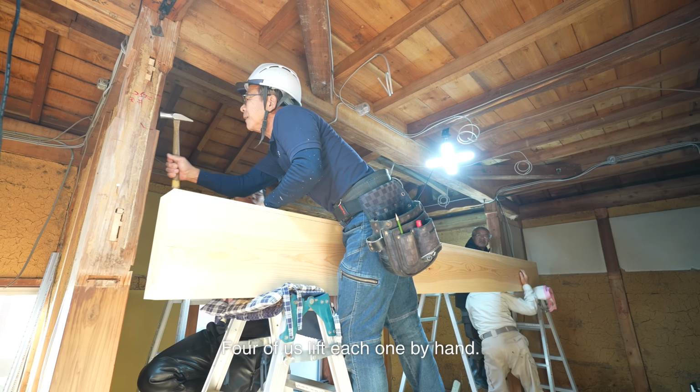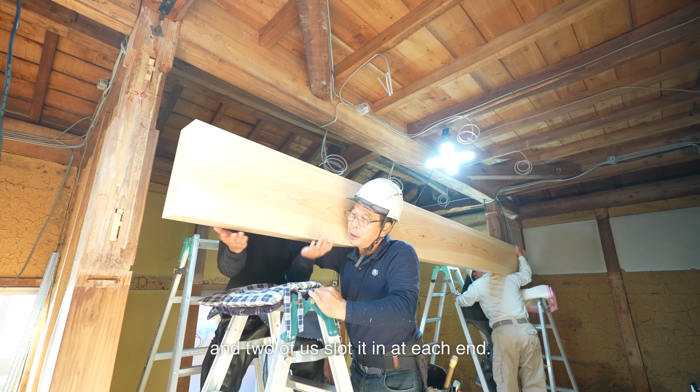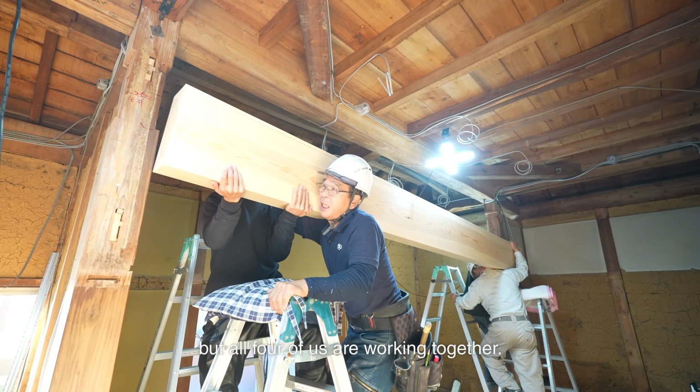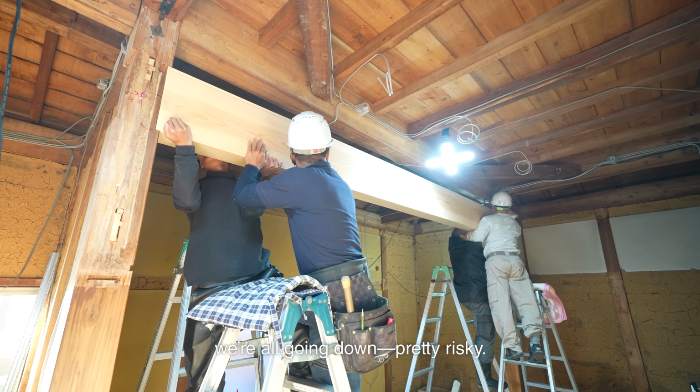Four of us lift each one by hand. We shoulder it, raise it up, and 2 of us slot it in at each end. It feels like only 2 people are holding it, but all 4 of us are working together. If either side slips, we're all going down.